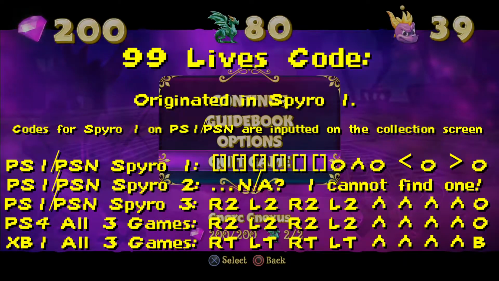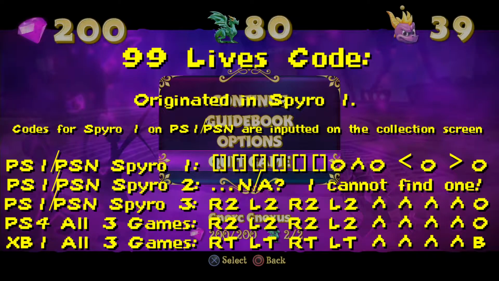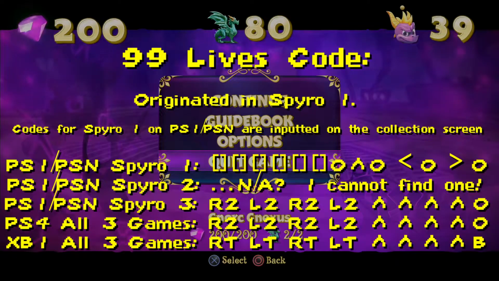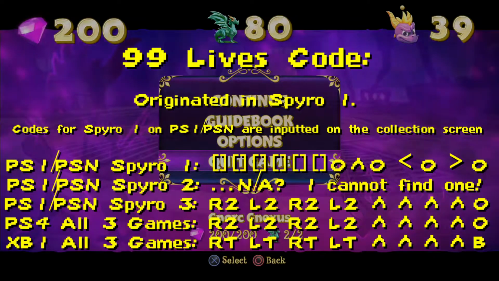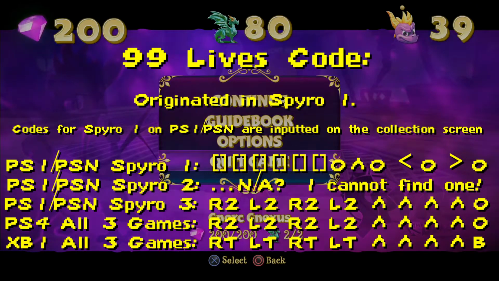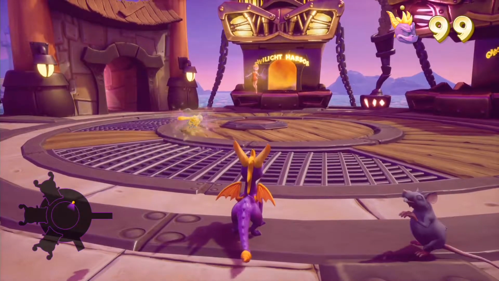I have to be pausing in the Reignited version of Spyro 1, not in the guidebook, because it's the pause menu for literally every other game other than Spyro 1 on PS1. So I have to be on the pause menu. It is R2, L2, R2, L2, up, up, up, up, circle. And then, bang, my lives are now 99.